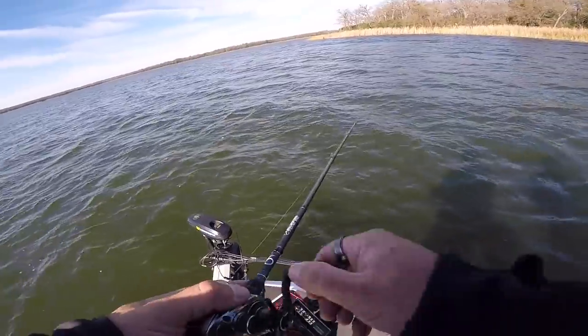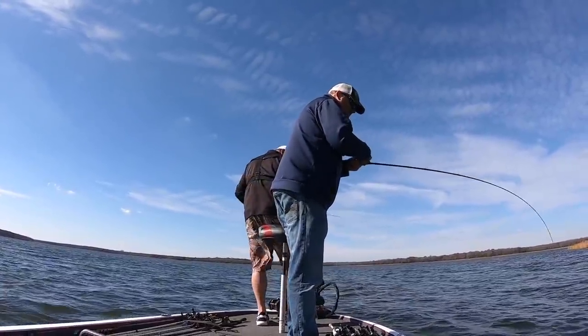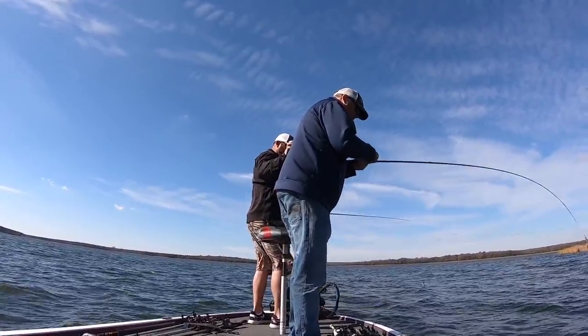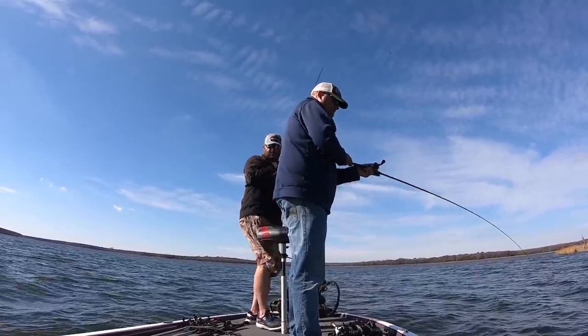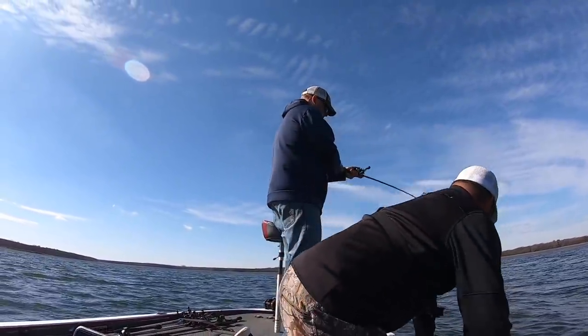Hey! Easy, easy, easy, easy. Be right, thumb your drag. There you go. Let him have a little line. All right, I'm going to get you some room here. We'll cut the trolling motor back the other way. Be ready, Spot-Lock's going to kick in right now. There you go. That's a way to play him, BJ.